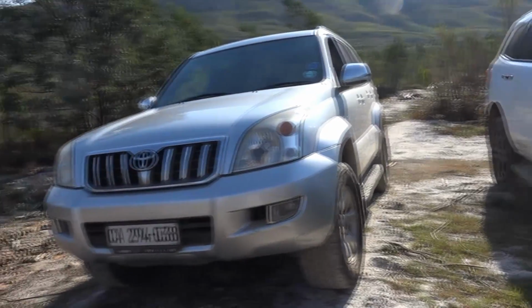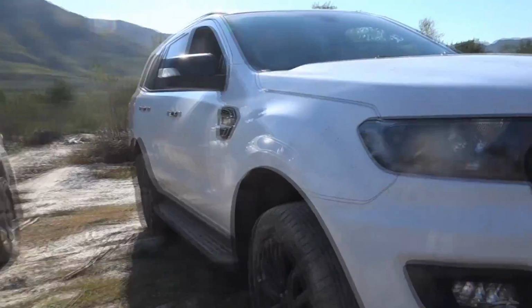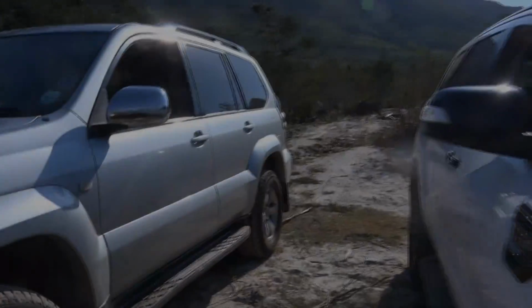Only thing is this thing comes standard with steel bash plates at the bottom. Does this have standard steel bash plates? Mild steel, but still steel. And here, do we have any steel to talk about? Oh, there is a steel bash plate at the front. Not bad, Ford. But they've got a trick with these bash plates that they only paint the outside and not the inside, so you don't have a rust issue.